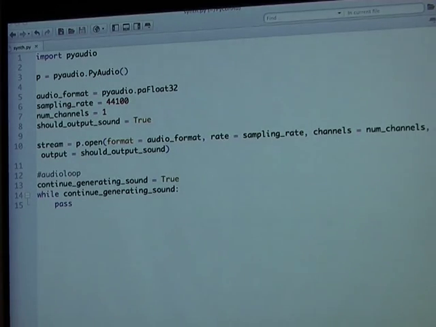So this is our main audio loop. Now, this is a process that's going to be repeated many times. So we need to continuously generate samples so that we have continuous audio playing. In this audio loop, we're going to generate a whole heap of samples, and then we're going to write them to the sound stream using stream.write.